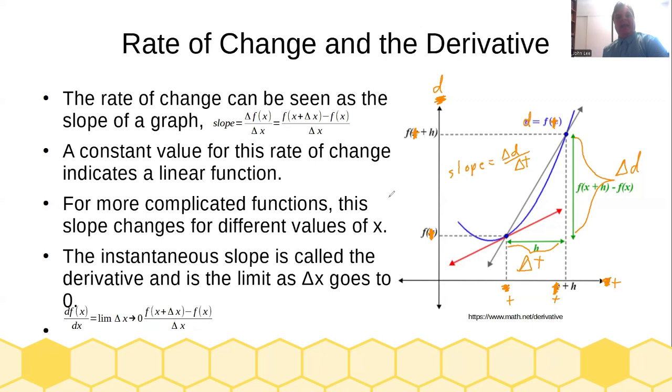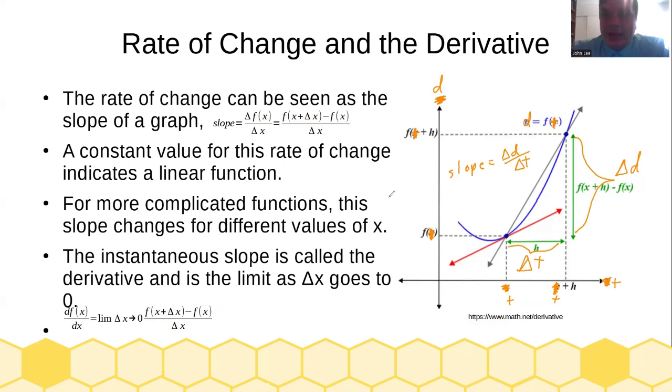If we have these definitions of average speed and instantaneous speed, why do we care about calculus and why do we care about graphs? Well, for one thing, calculus is the study of rates of change. So by looking at speed, which is the rate of change of distance over time, we're already talking about calculus. We just haven't been calling it calculus because that's a scary word.